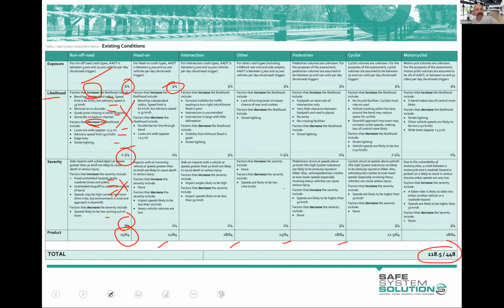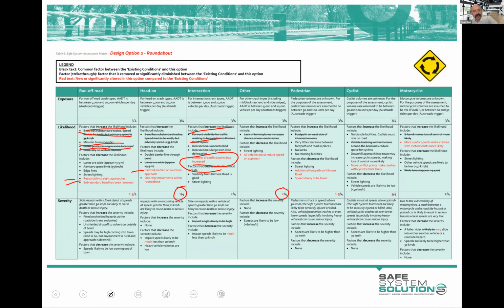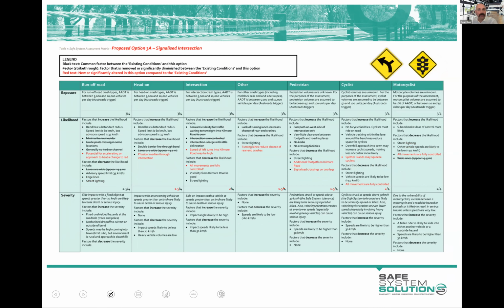You go back and you get the existing conditions again, you copy it, paste it, and then you alter it for the next design. Okay, in this one, we're crossing out these bits, but we've added things here, and we've added this bit here, and added this bit here, and we've changed these numbers.